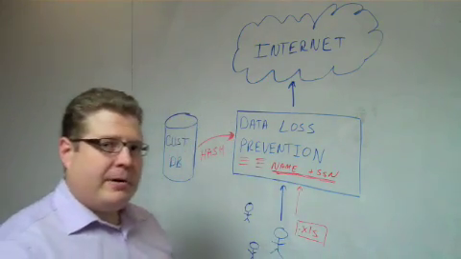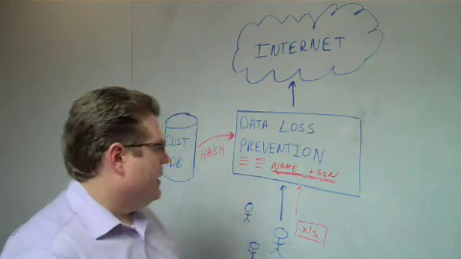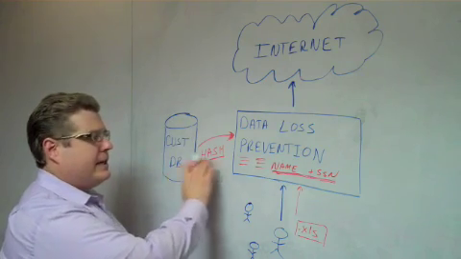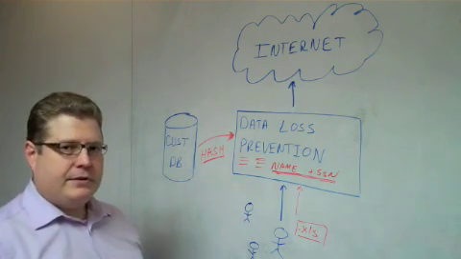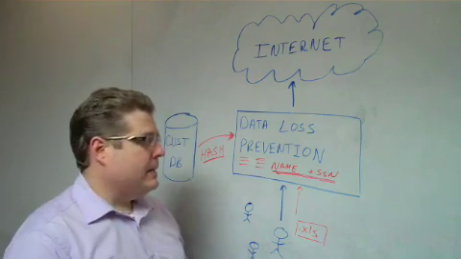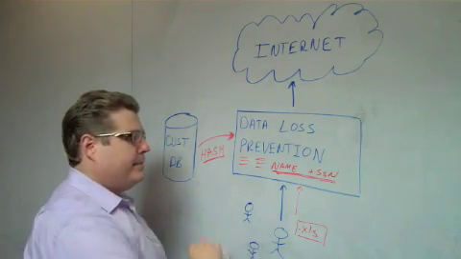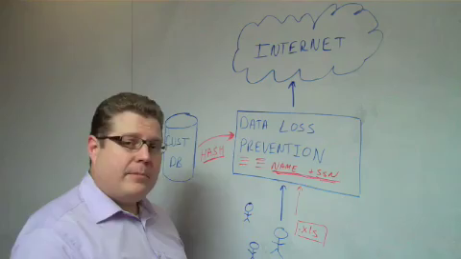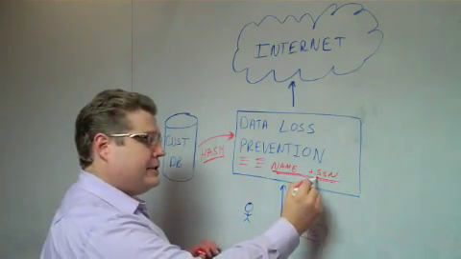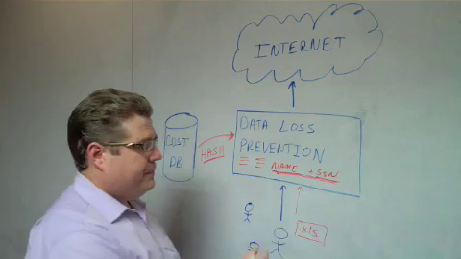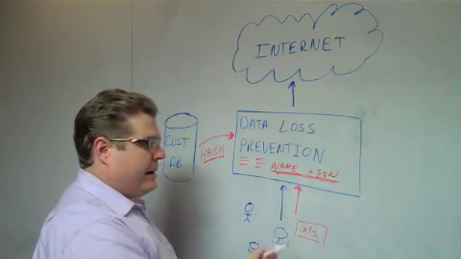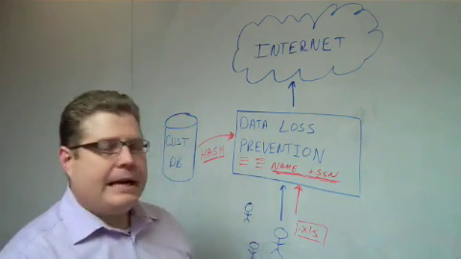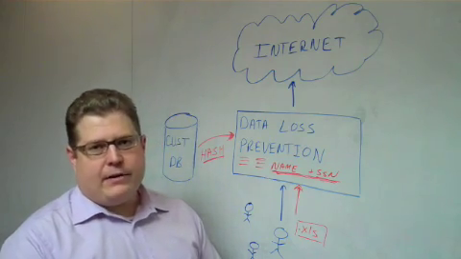So the two things that I want you to remember from this video are fingerprinting. When we copy the data out of the database into the data loss prevention solution, we get fingerprints of the data, so we don't actually have the actual data. This lets us look for your customers, for example, social security numbers in transactions, not just nine-digit numbers. And the other key concept to remember is the ability to monitor network traffic, like we talked about here, is referred to as data in motion in data loss prevention.